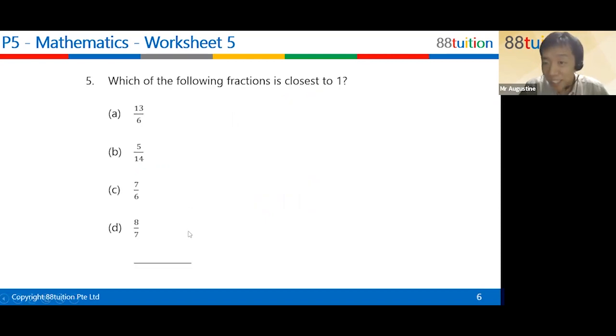Same idea, but this time a little bit more work, because as you can see, the fractions that we have this time are a little bit different. But let's see if the answer is obvious. I think the answer is obvious as well this time. Yes, that's right. Thanks, Liana. We can eliminate 1 and 2 as Liana mentioned. So it has to be either option C or option D. Very, very clear cut.